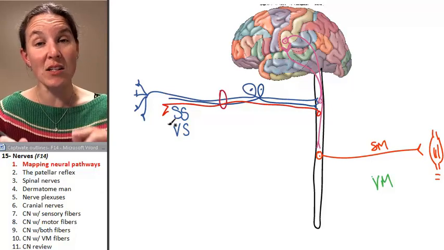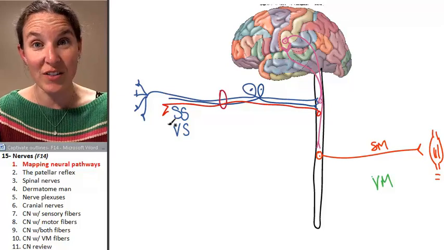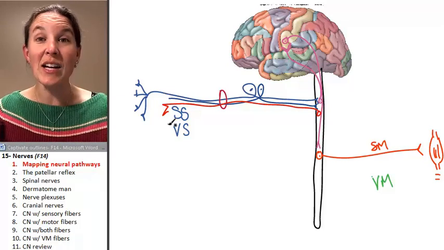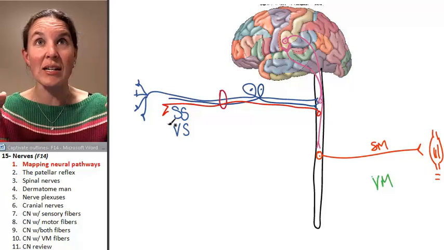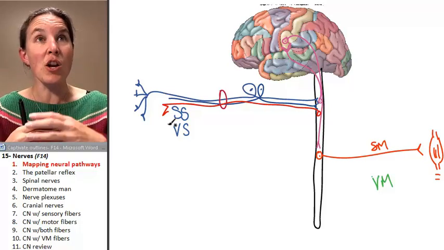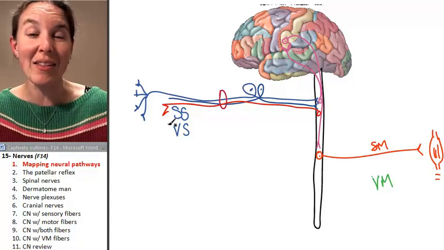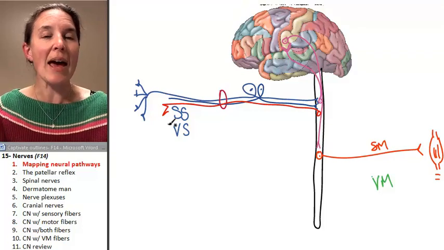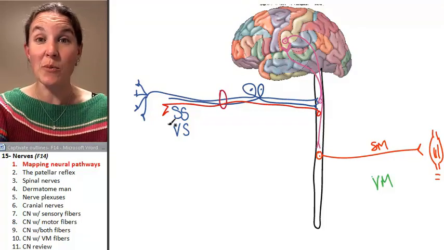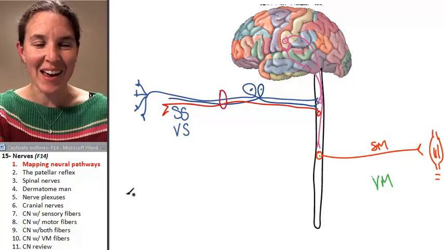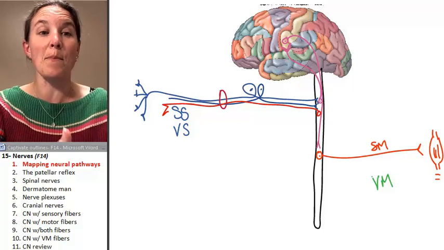Before we dive into identifying and talking about specific nerves, we're going to look at a reflex pathway. We're going to map a pathway so that you, again, can visualize, I can see how a nerve can carry different kinds of information, can be a pathway, can be a highway for different kinds of information. And the first reflex that we're going to look at is the patellar reflex. We already know all the anatomy of that. So let's look at how the patellar reflex works and build from there.